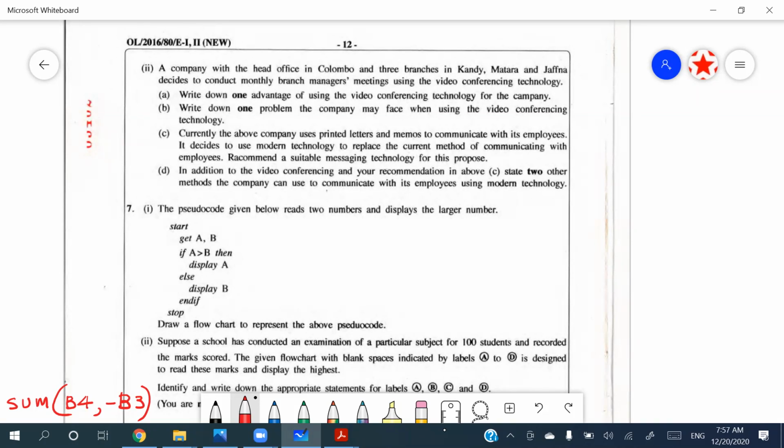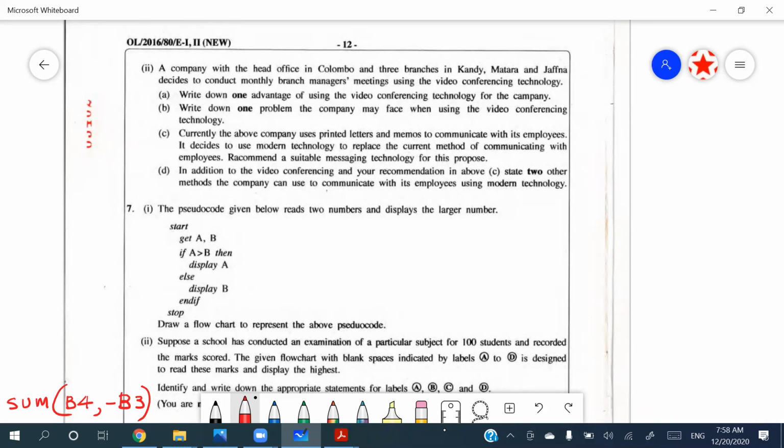Basically, when it comes to a company, it will save the cost of traveling and all these things. And again, there can be many advantages. Managers can connect with each other without depending on the geographical location. They can have the meeting at a convenient time for everyone, from anywhere, right?